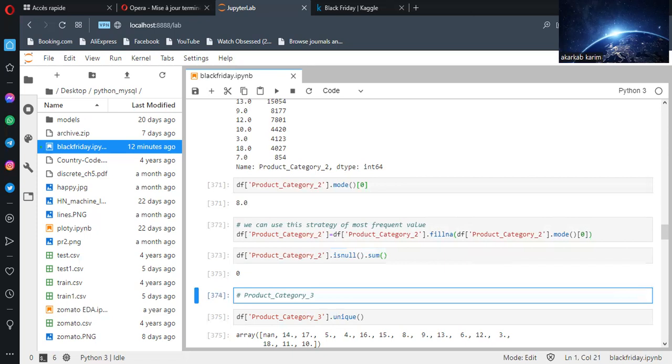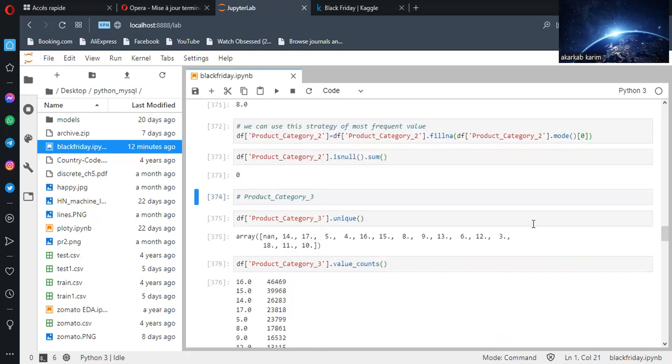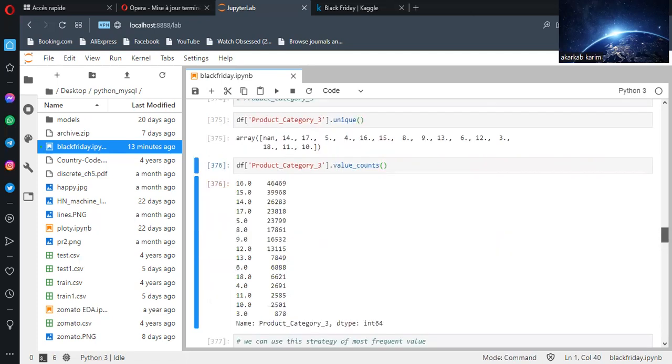The same thing happens with product category 3. For product category 3, we also use product category 3 dot unique, which shows all the values we have here. We draw the same conclusions.